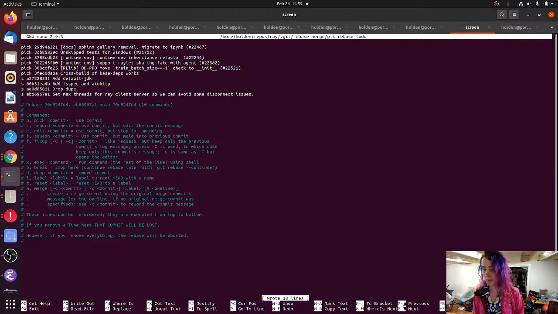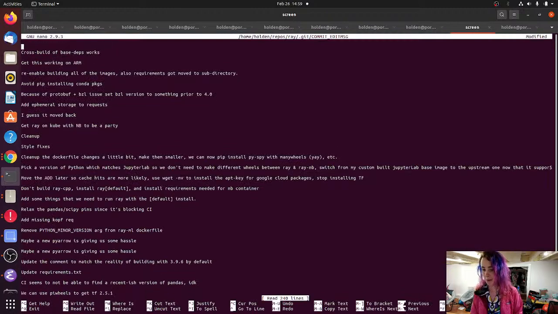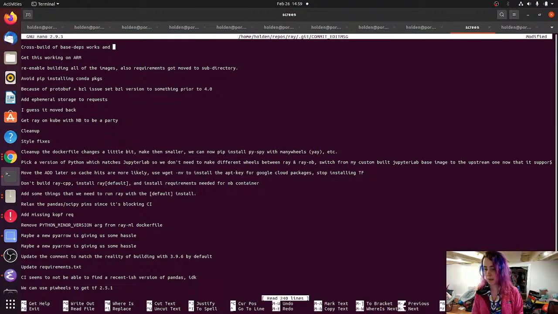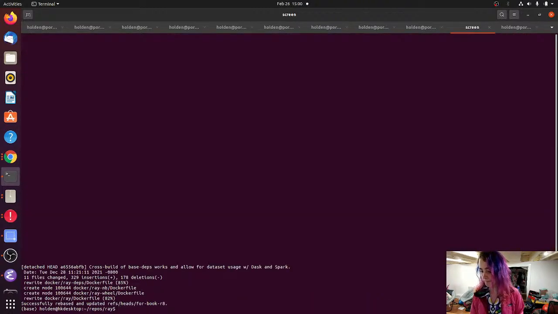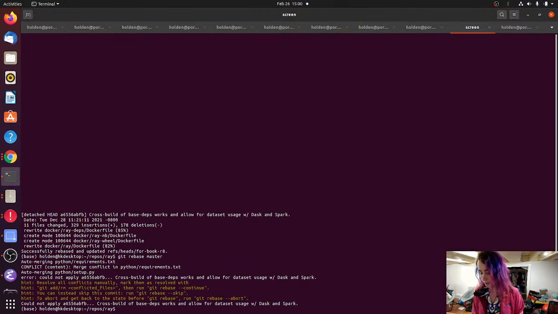Hospitals have base steps that work. And allow for, yay, happy vibes, and allow for dataset usage with Dask and Spark. Okay, cool. Now I can. Cool.